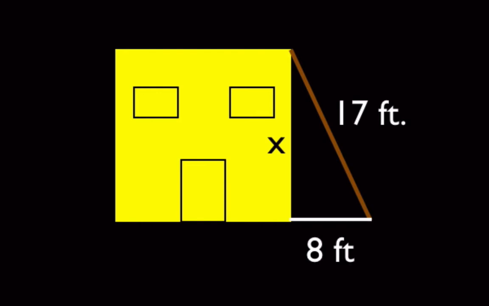Well, first of all, houses are built straight up and down. We wouldn't build houses at a slant because then everything would roll all around when you put it on the ground. So this house is going to be 90 degrees. I know I told you not to assume that, but for something like this, we can assume that a house is built straight up and down. So now we need to identify what's our hypotenuse and what are our legs, just like we did in the practice problems. Drawing an arrow straight out, looks like 17 is my hypotenuse. That gives me my problem.